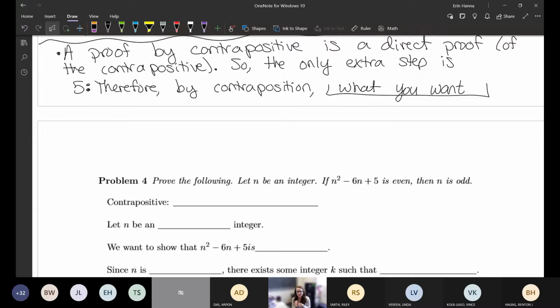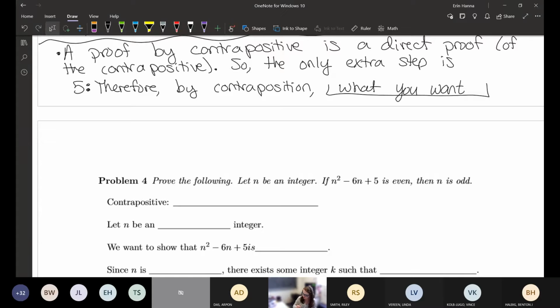So again, the thing that should go off in your head is notice that the n squared minus 6n plus 5 is a lot of substance, and then you're just resulting in regular old n. Trying to go from something with more substance to less substance is very hard to prove. So it's much easier to start with something smaller and build up to something of more substance. So going by contraposition is probably the best bet here.